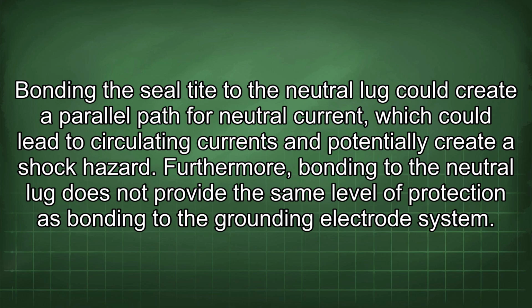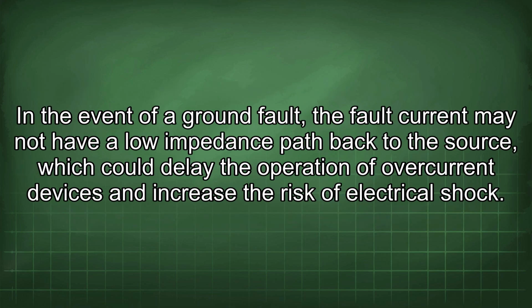Furthermore, bonding to the neutral lug does not provide the same level of protection as bonding to the grounding electrode system. In the event of a ground fault, the fault current may not have a low impedance path back to the source, which could delay the operation of overcurrent devices and increase the risk of electrical shock.